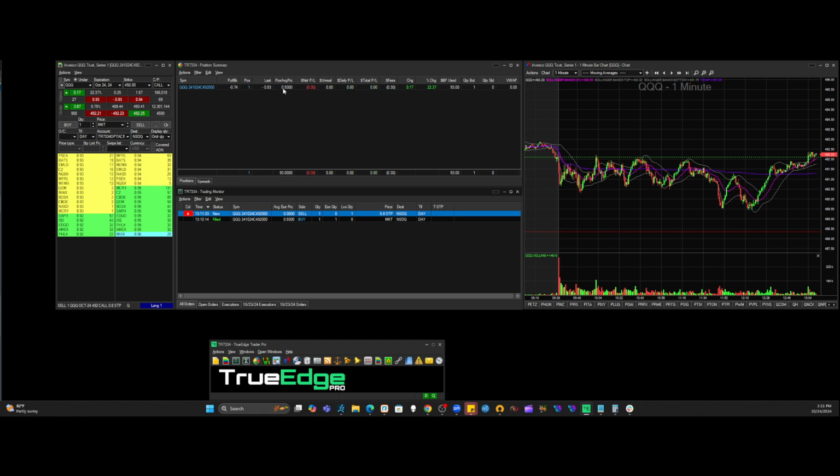I bought in at an average price of 93 cents, so that means if the market goes 13 cents against me, then I will get stopped out, and the stop loss will be hit. It will be triggered once we hit 80 cents, but that doesn't guarantee that I'll be executed at that price. That's the same for any stop loss that you ever use, whether it's for stocks, options, or otherwise. It can't guarantee you're going to exit at exactly the stop loss price. It'll be at whatever the current available bid price is at the time. So if that bid price is exactly 80 cents, that's where you'll get filled.